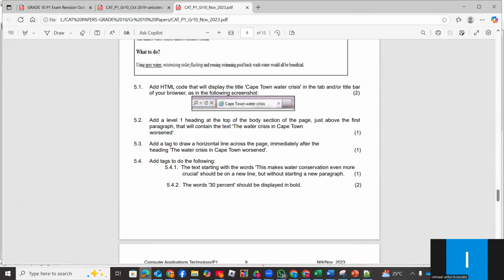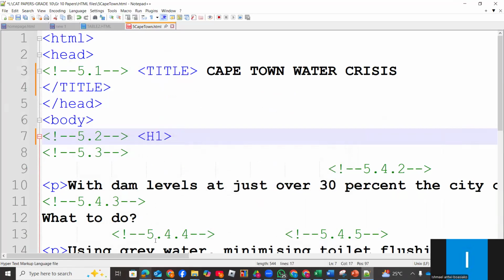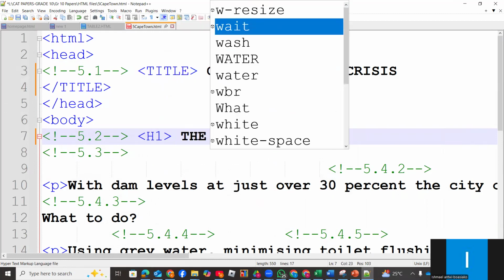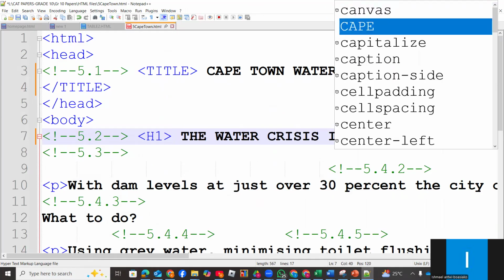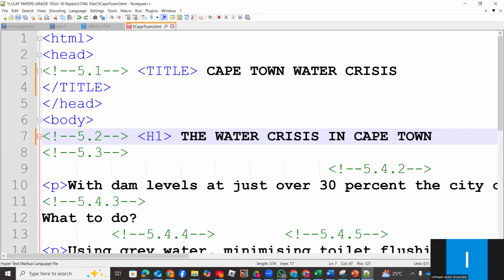The heading should contain the text, the water crisis in Cape Town. So you choose H1, the water crisis in Cape Town. Then you close your H1. So always check where the question is, don't type them inside this green comment. You call them comment, you don't answer there.